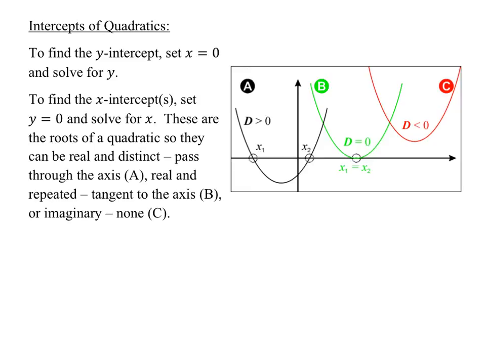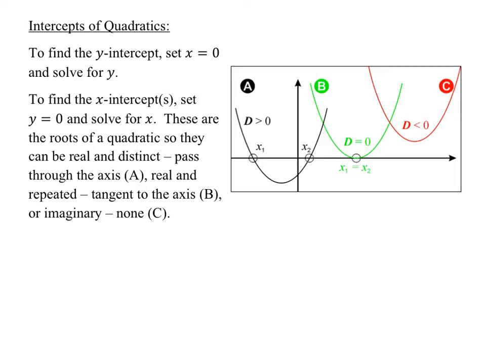Look at these three conditions. Condition A. When the discriminant was positive, this is where you have to go back and think back to lesson 7.3. When the discriminant was positive, that's what I'm writing here, D greater than 0. When that quantity, b squared minus 4ac under the radical, is positive, you get 2 real roots. See there's 2 real roots here?